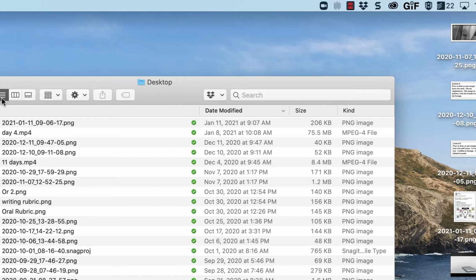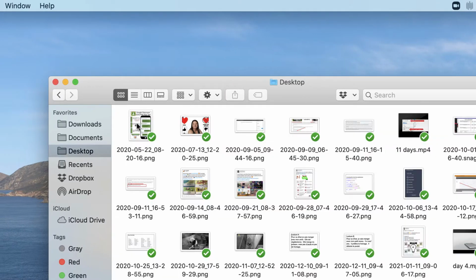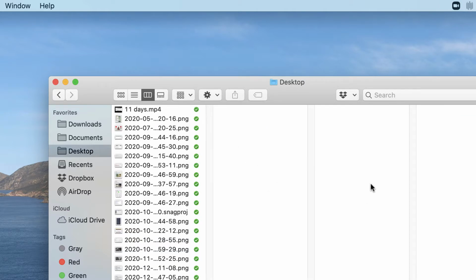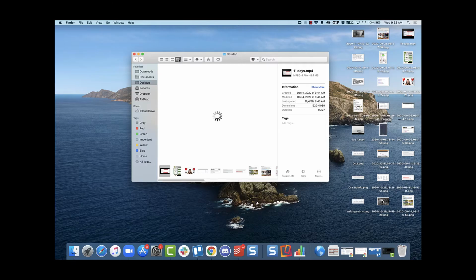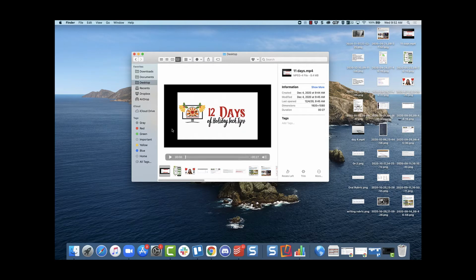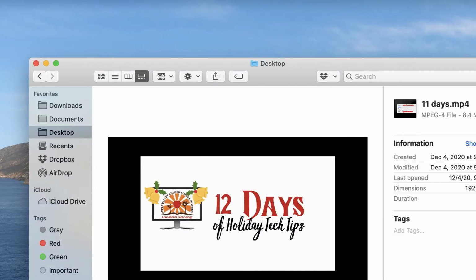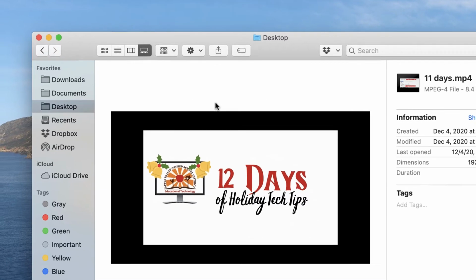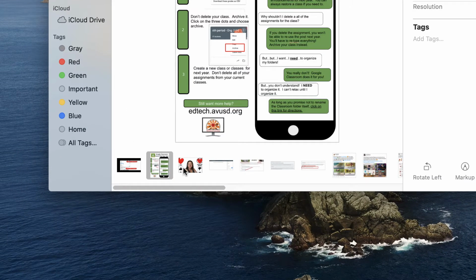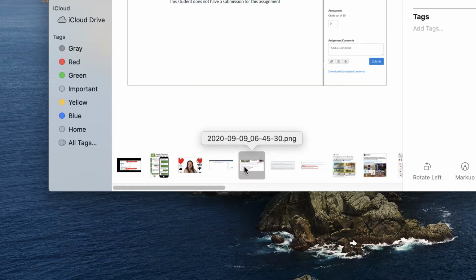So this is list view. We also have icons. So now it's like a preview. Then we also have this column view, which is useful if we're going to be moving stuff around. And then we have this, which is like a bigger information view. This is not going to be so useful if you have a whole bunch of files, but it is going to be useful if you need to go through and see like a gigantic preview of different things.